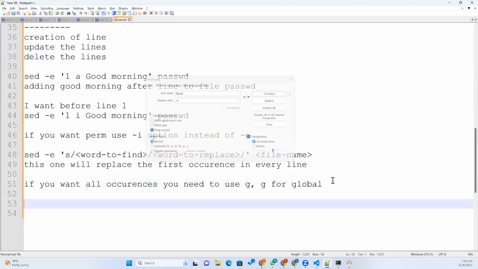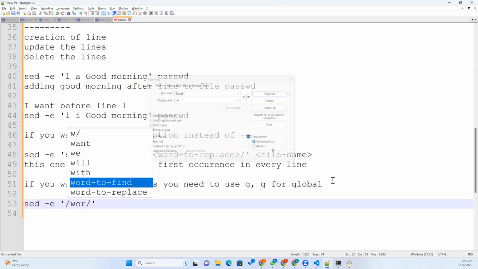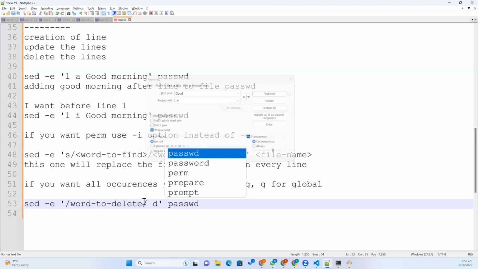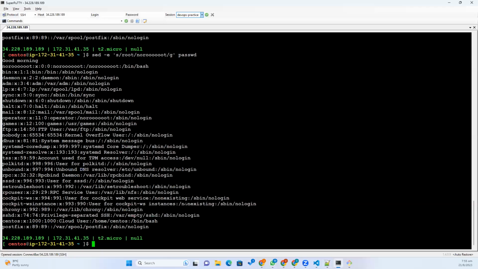And let us go for delete. sed -e, slash, the word to delete, and then slash d. That's it. Now I want to delete all the lines which have the word has been. sed -e, give your word has been, and d for deletion.